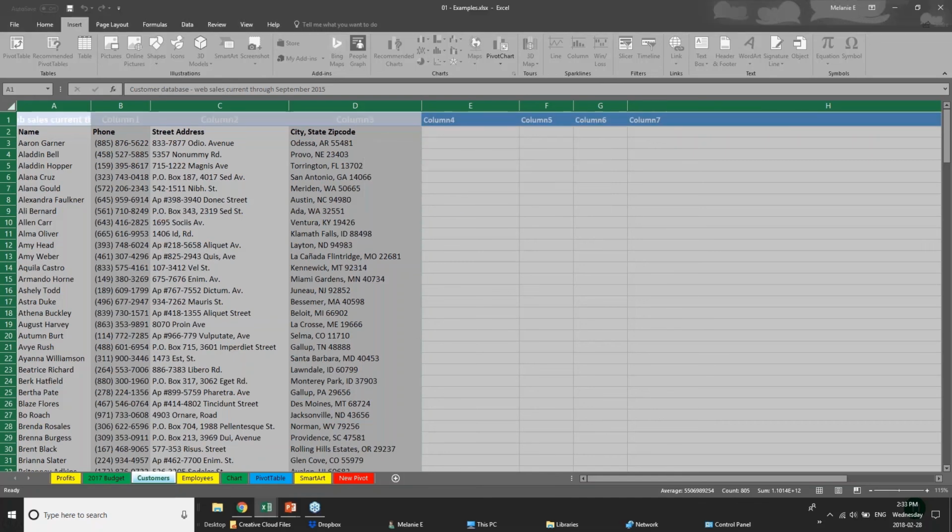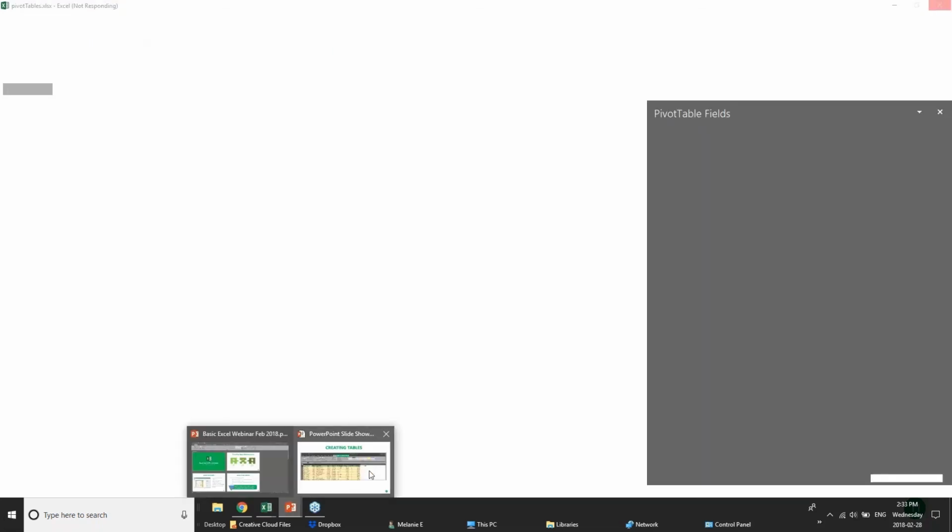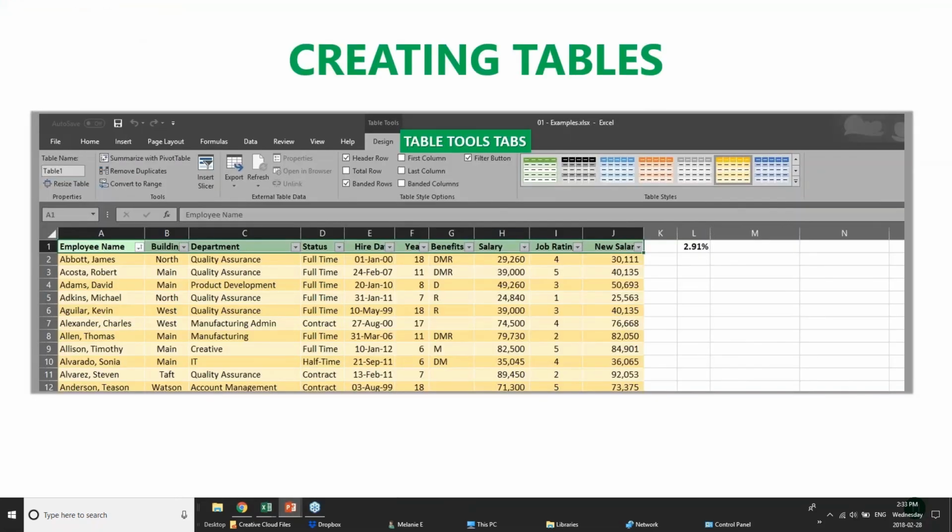Yep, it's just going to say that it's very big. Yes, I know that, because what it's trying to do, it's big data, is create my table beside my information. Let's just go back to here for a second. I'll talk a little more about some of the table tools while that loads.